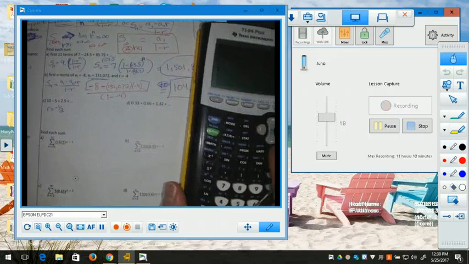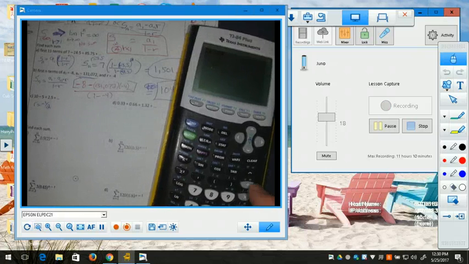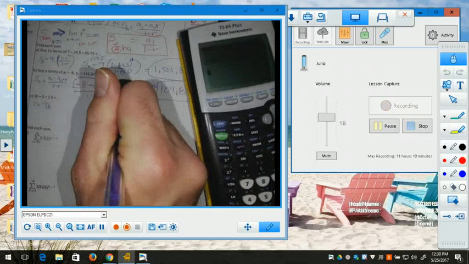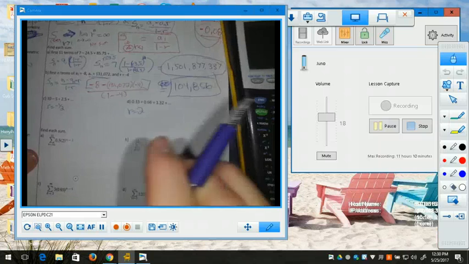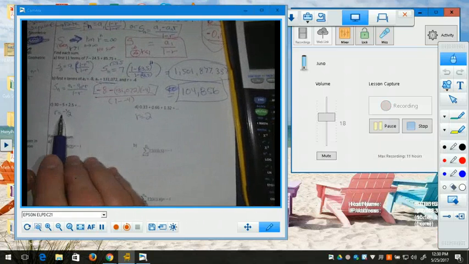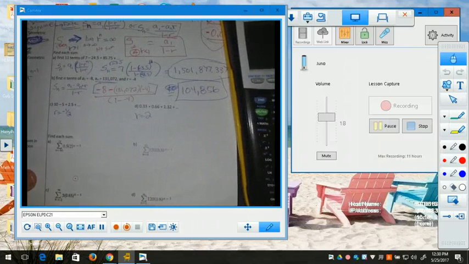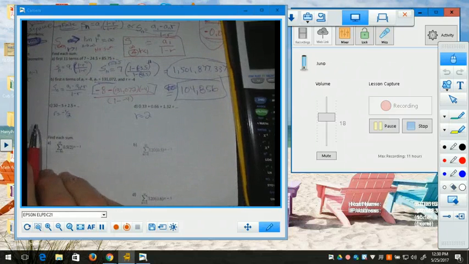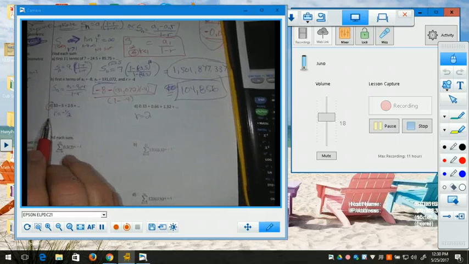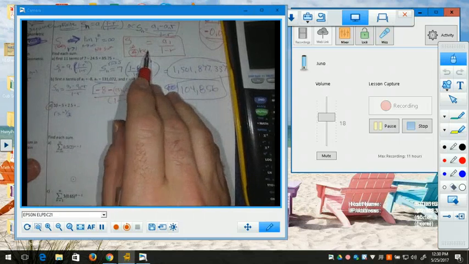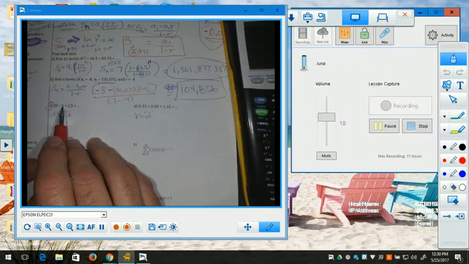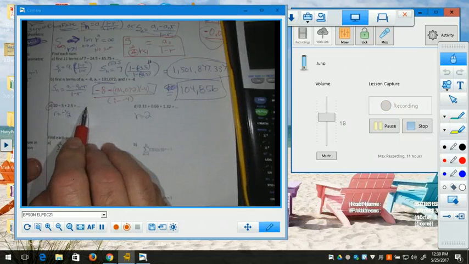I'm going to find the R value of letter D as well. 1.32 divided by 0.66 is 2. 0.66 divided by 0.33 is also 2. Here my R value is 2. For these two infinite series, which one is going to have a sum? If you guessed letter C, you are correct. Letter C, because, remember, it keeps getting smaller, it's going to converge. As a sequence it would converge.